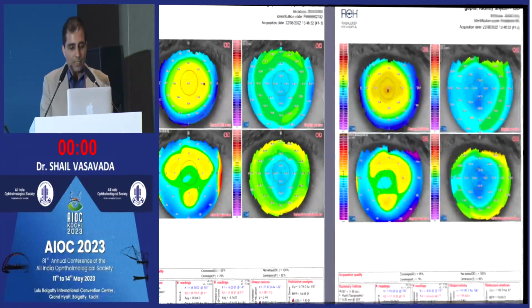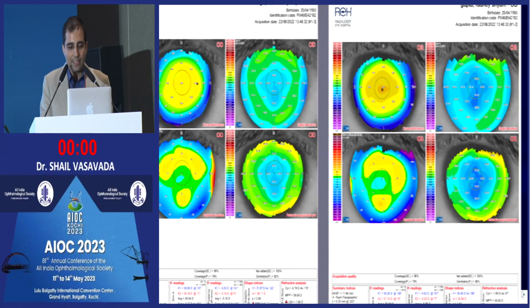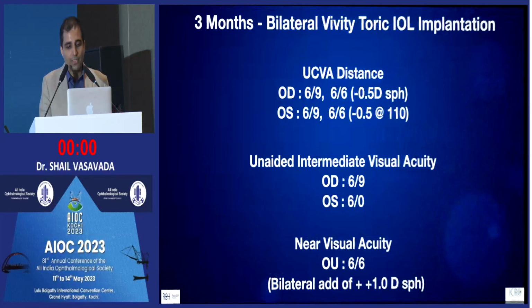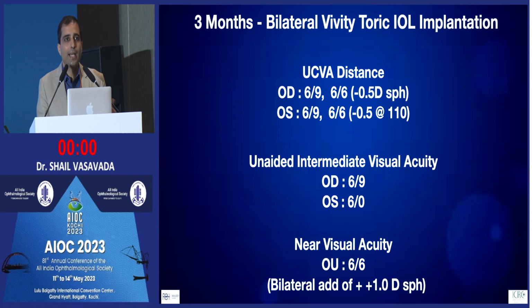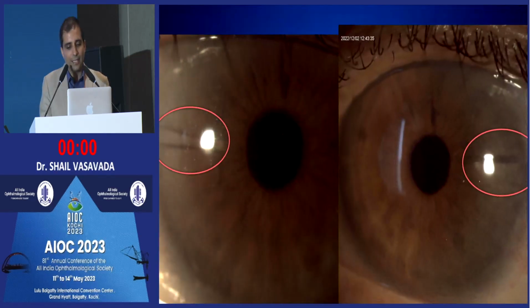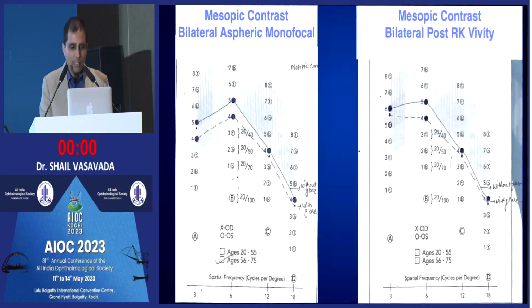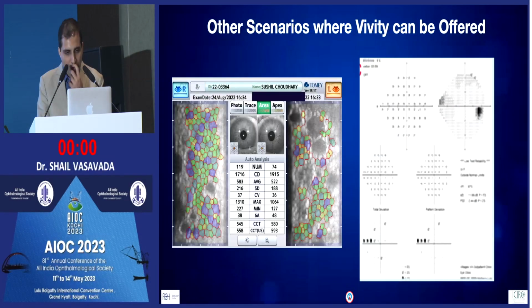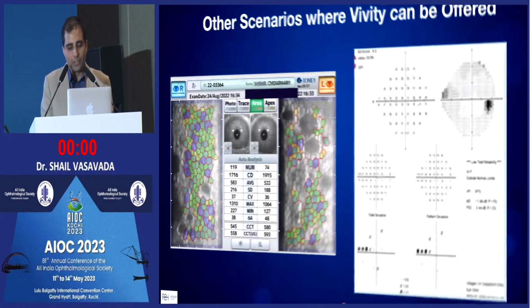Just to show that even in radial keratotomy cases, if the astigmatism is regular and the topography is regular, using these ASCRS calculators, you can achieve reasonably good outcomes. So evaluating such eyes is of extreme importance to show the RK cuts. And the contrast sensitivity is also not affected with these EDOF IOLs. Other scenarios where these EDOFs can be considered are low grades of Fuchs dystrophy or early to moderate glaucoma.